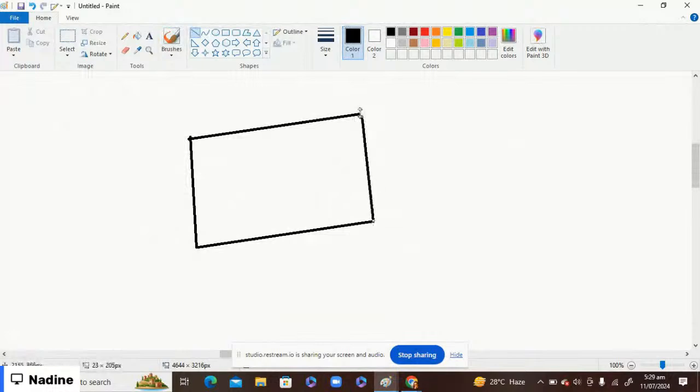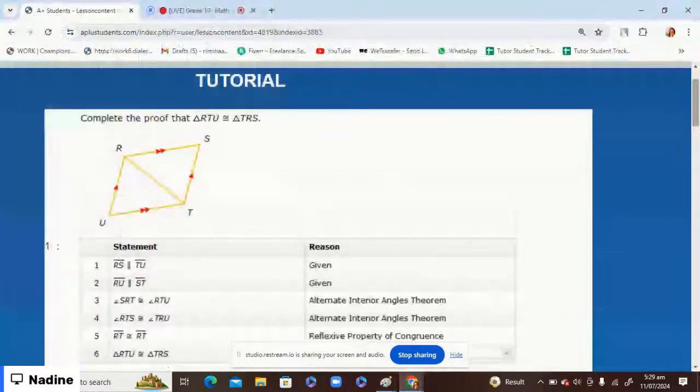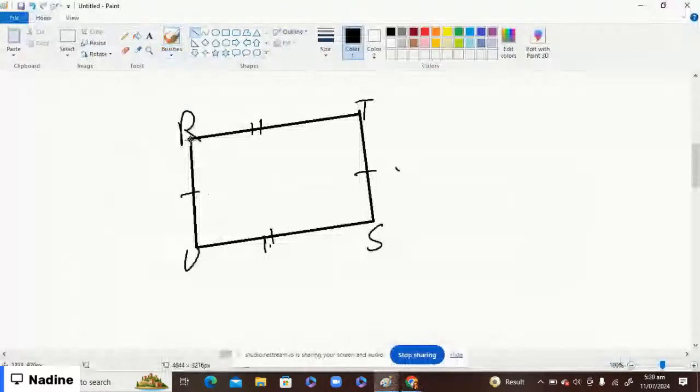All right, so this is basically one kind of figure, and here are some points R, T, U, and S. So this one is given in the question, and these two lines are parallel, like RT is parallel to US, and RU is parallel to TS. So all of these become parallel. Since these lines are parallel, their angles are also the same. When we cut it, look here, this angle is the same, this angle is also the same, this angle is also the same.